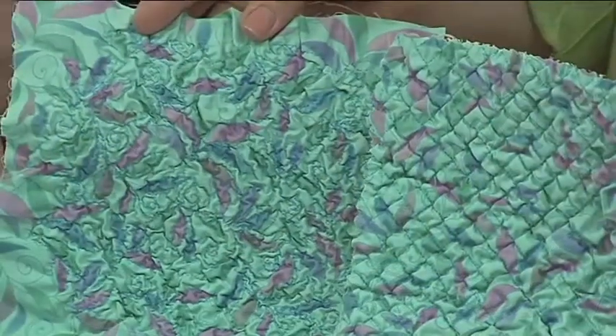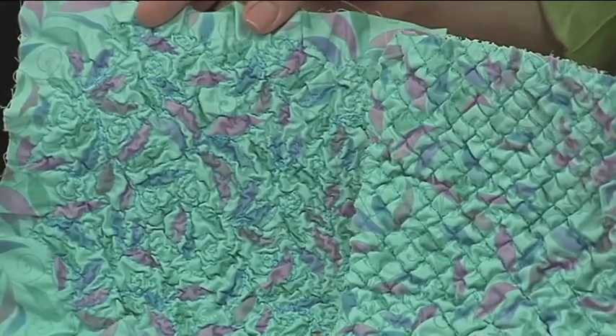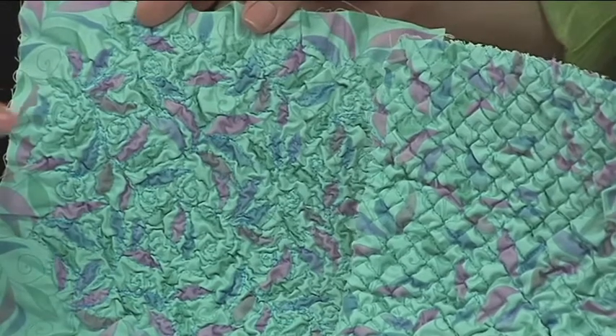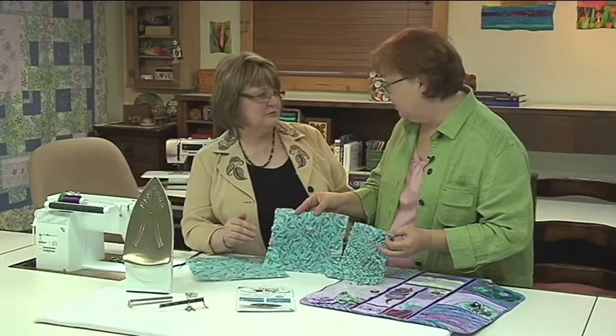On this one we have the straight lines, but if you want to, you can just squiggle — this way you can have a lot of fun with it. For fun on this one, I just followed the flowers and kind of meandered around. Really, any kind of stitching will work.